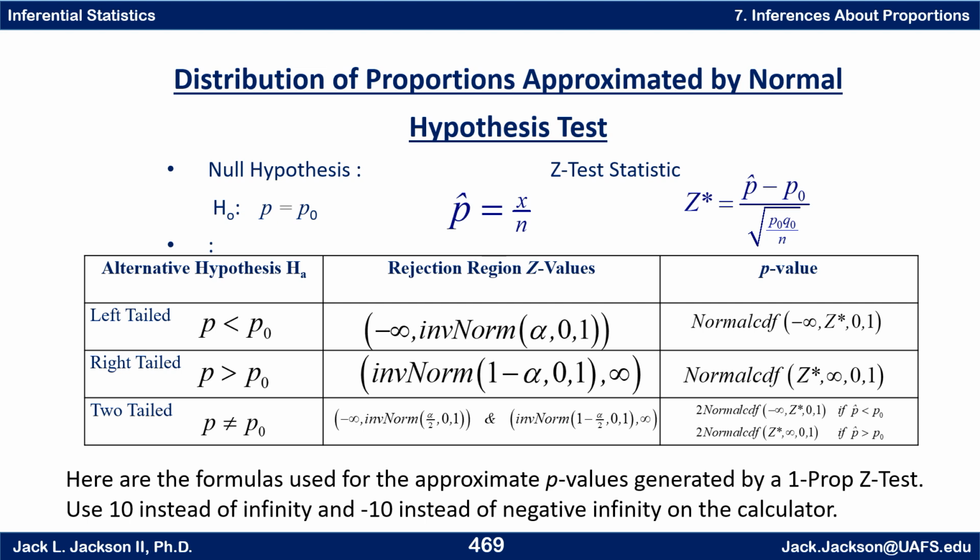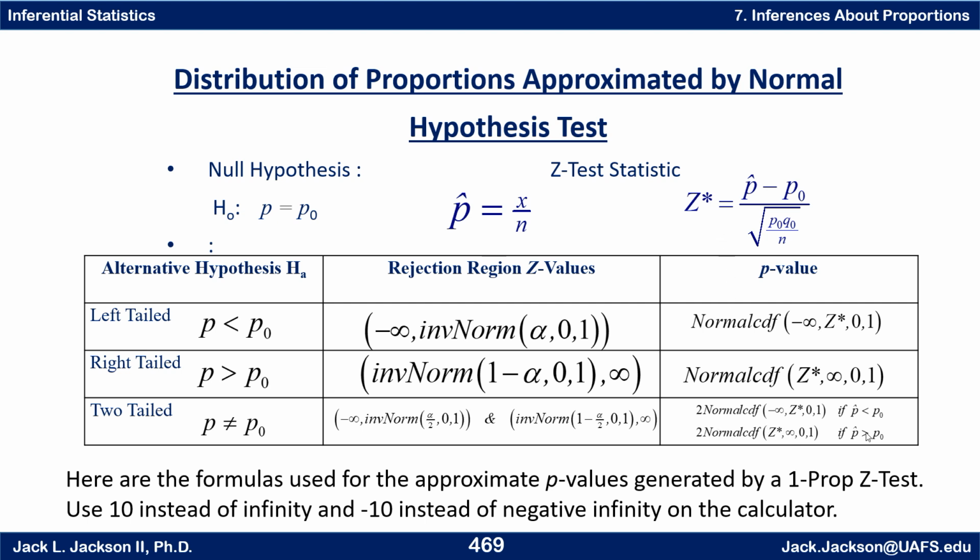And then the two-tailed test here is where p is just different than p naught. For our critical value, we do inverse norm of alpha over 2 and go to the left of that for one critical region, and then go from inverse norm of 1 minus alpha over 2 to the right for the other critical region. So those are the two critical values. They're just exactly the same as they are in a z-test. So a regular z-test, this part in the middle is the same, and this part over here is the same, the way you figure z star is different.